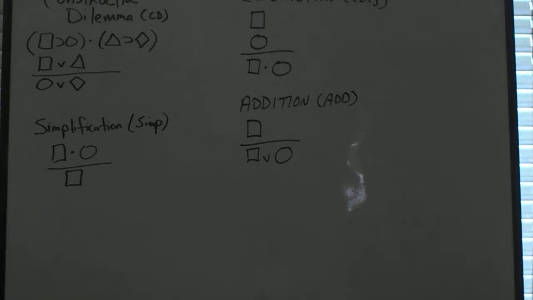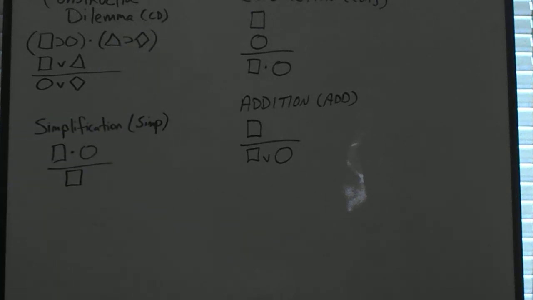Now the other three are very easy and very useful. First, we have simplification. Simplification basically says that if you have any two things stuck together on a line with a dot between them, okay, this only works for the dot, for the and, then you can take one side, get rid of the other. So if you're working a problem and you have A and B, but you only need A, you can use simplification to keep the A, get rid of the B. Okay? So anytime there's the dot, you can use simplification.